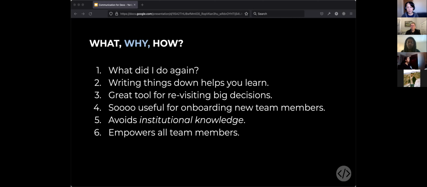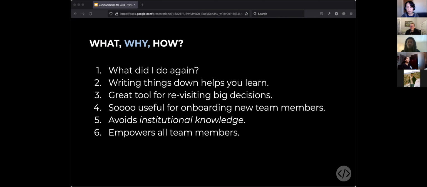It also avoids institutional knowledge, as in people can work on something, specialize in it, be really niche in it, and not write any documentation. And who knows, life happens, this person has to change jobs or something happens to them. Now the rest of the team will have a huge gap in the system, right? As engineers, it's important for all of us to have a sense of what our system is in order for us to start adding to it or modifying it. And it also helps empower all the team members. You don't have to be the team lead or the expert to write documentation.